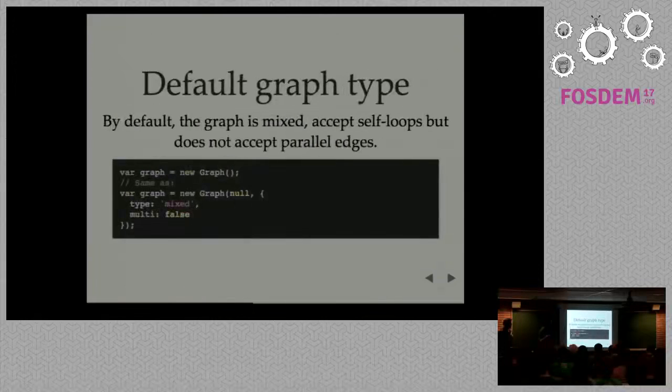So the other issues we had were concerning the default graph type. Because a graph can be a lot of things: it can be mixed, directed, undirected, simple, multi. We had to make a choice and tell you what the default graph is. And so we decided the graph is mixed by default, because most developers don't want to make the choice because this question doesn't interest them at all. So by default, the graph is mixed. So you can add directed edges and undirected edges also, and that's not a problem.